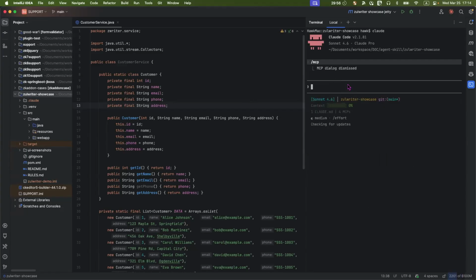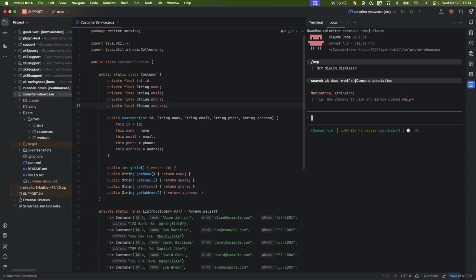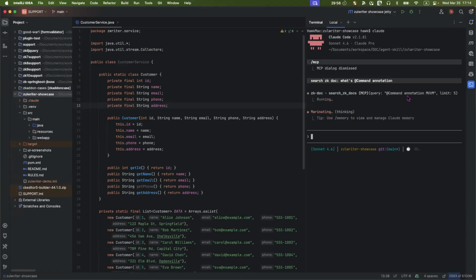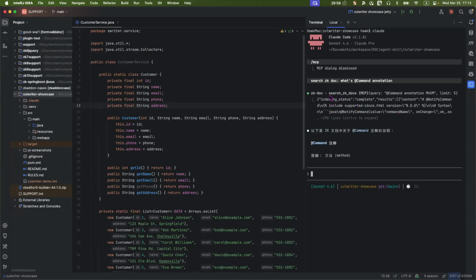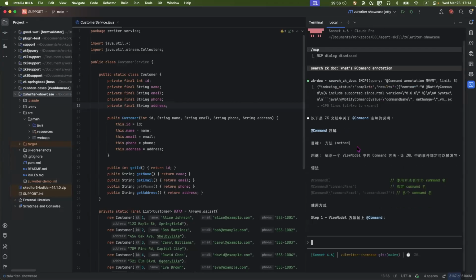To show it's easy, you can just say search ZK doc, like what's the command, something like this, and a notation, and then it will give you some answers. It will search the ZK doc, so you can see what happened here. Okay, it used this MCP tool.